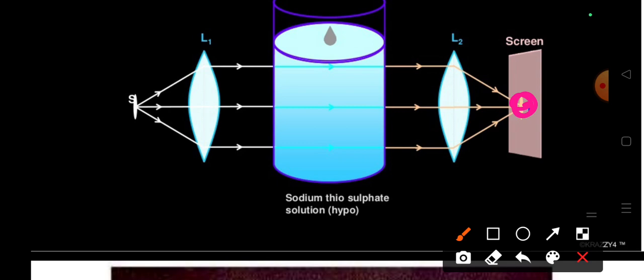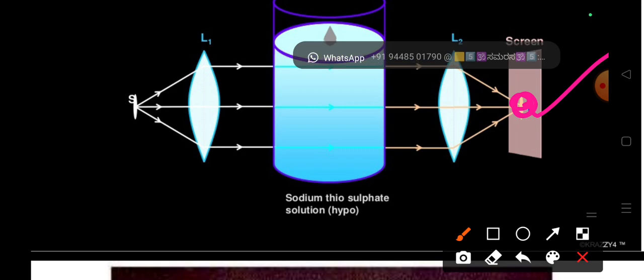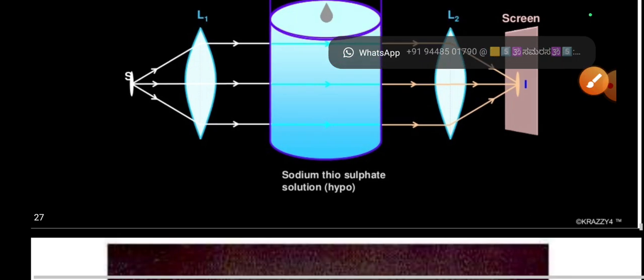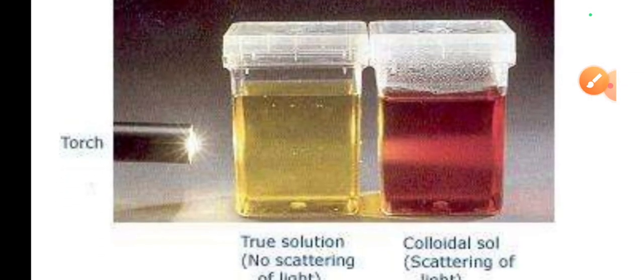And smaller particles scattering the light means they scatter blue color. Then denser particles, after some time, as the sodium thiosulfate coagulates, the denser particles scatter red light. Okay, where red appears here, and blue light appears here. With the help of doing the experiment we are able to understand.